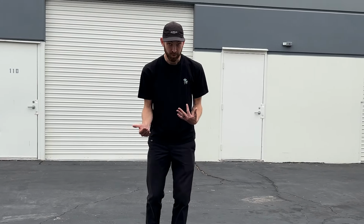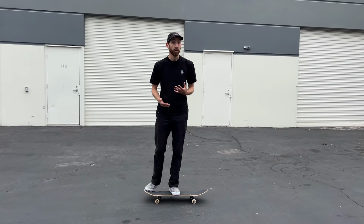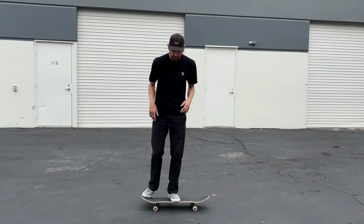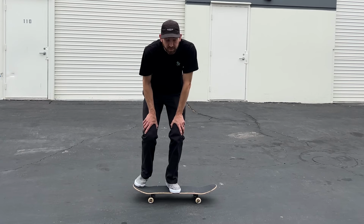And as you're rolling up, since you have to bend down so far for this, you have to know how to squat properly. So I would suggest, if you don't know how to squat like this, if you don't feel comfortable bending down like this, or you don't have good balance, work on that, really practice squatting, because you gotta go so far down and have some strength for this.